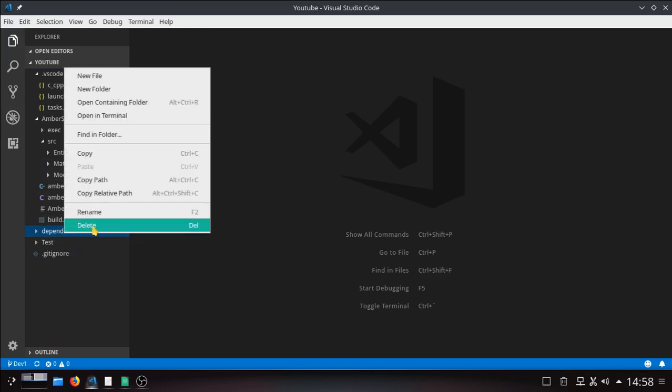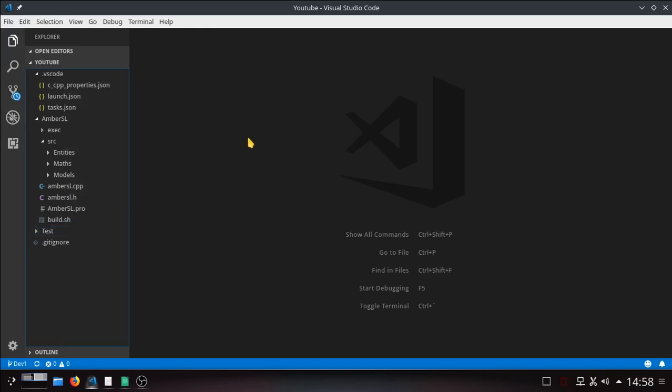I don't need dependencies. Why? Because I'm on Linux. Simple as that. Linux has all of this kind of stuff included within it, which is cute and pretty. And if you don't seem to have it, then you just go to your distro manager, whatever it is. I don't even know what it is in Ubuntu. And you just open it up and look it up, and download it and put it in.